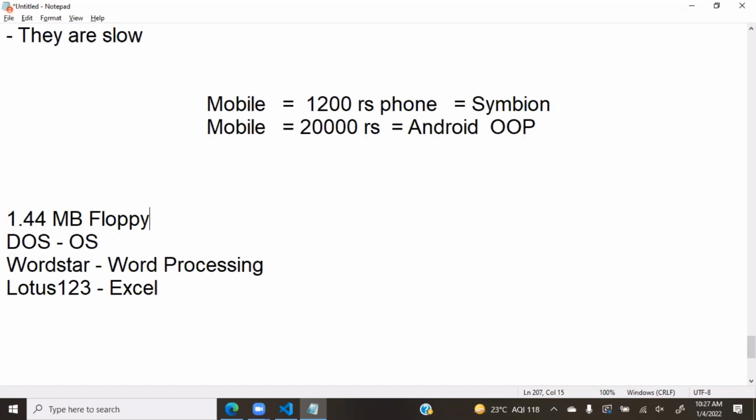Now in 1 MB, you can't even store a photo properly. Earlier, we had to carry an operating system, a word processor, and our personal files in that. There were no bigger floppies. 1.44 MB, that is the size of a floppy.